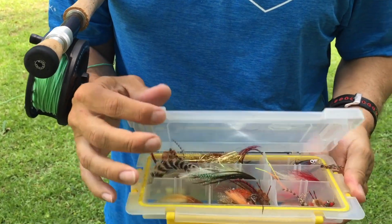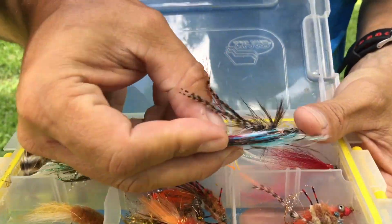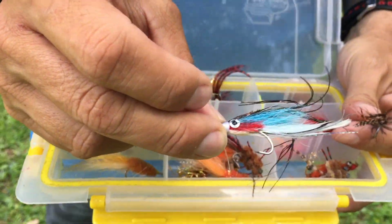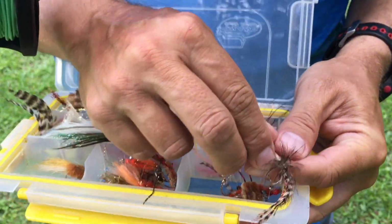Flies we were using, I just threw together a box real quick, a bunch of stuff that I've tied and a bunch of stuff that my Uncle George here in Pensacola has tied. Those jacks turned on this deceiver that my Uncle George tied, and I caught most of the fish on this little thing.